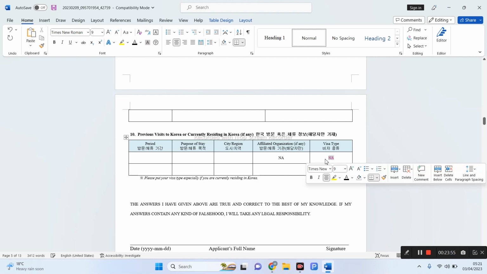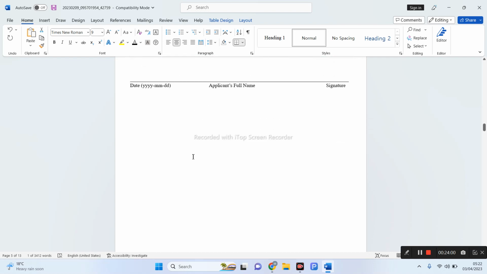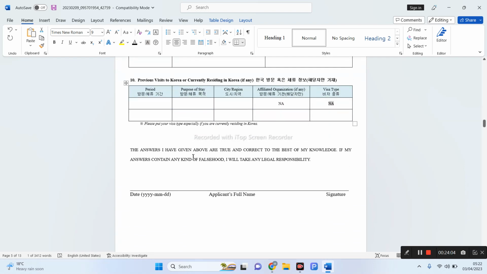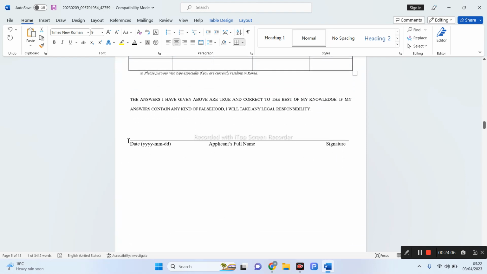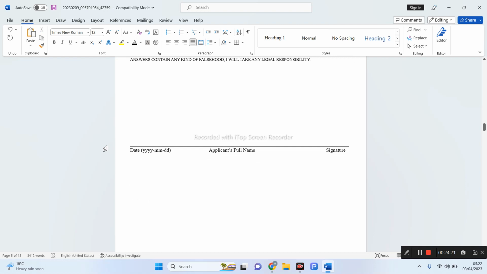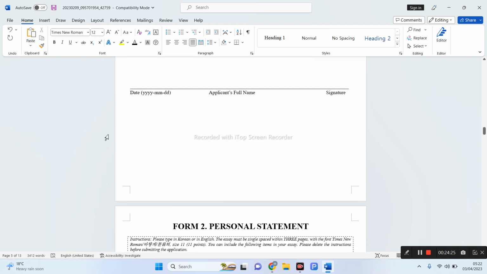And then select it or make it black, okay? At the end, I want to tell you that if your template file writing is changed, this portion might come to another page, so you just need to press enter, because this is supposed to be at the end of each page.